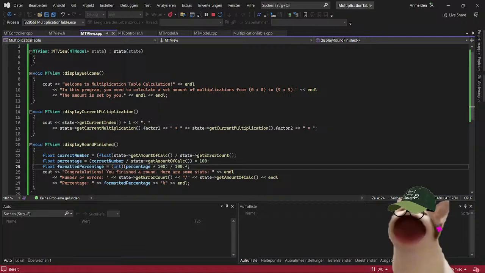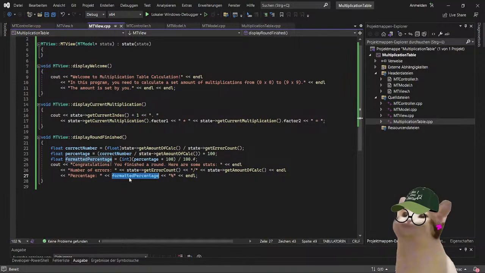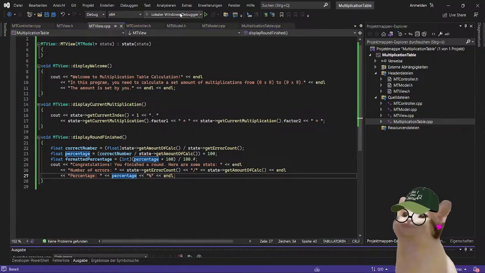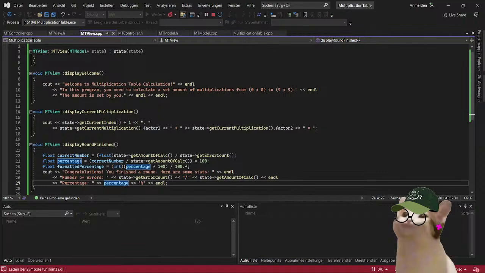Kind of wrong again. I'm doing something wrong here. Type just a percentage, and then let's see if this is correct. Infinite. I get an infinite number. What?